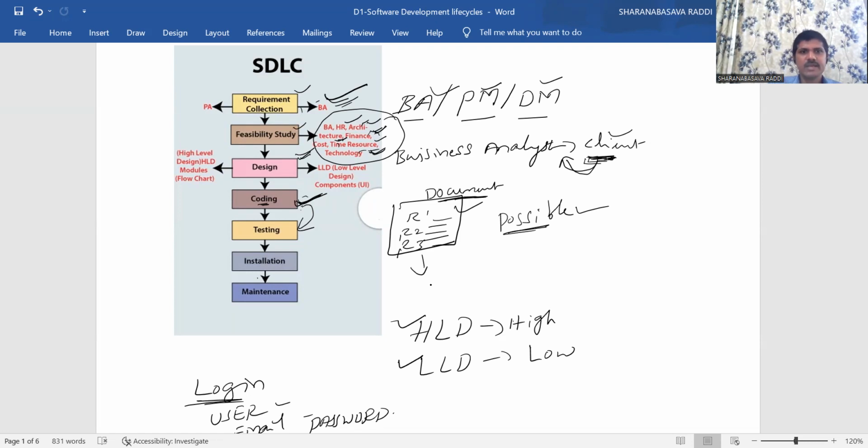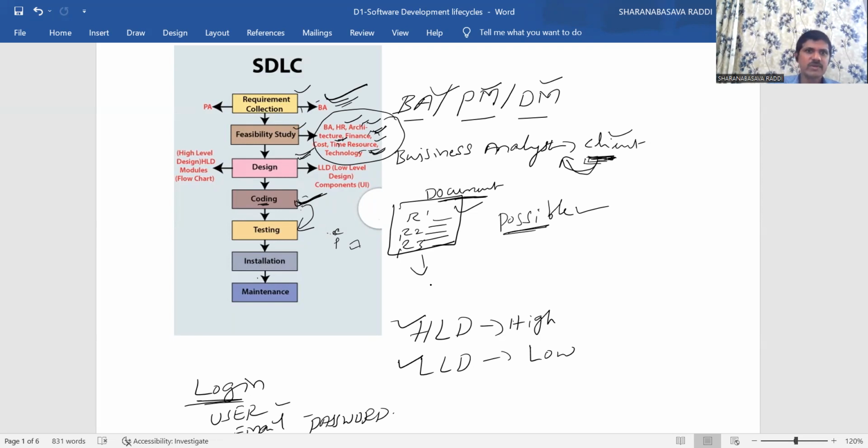For example, if I enter a valid email and valid password and click on the login button, I should be able to log in, right? That functionality should be verified before giving that feature to the actual customer. We need to make sure the functionality is working fine.